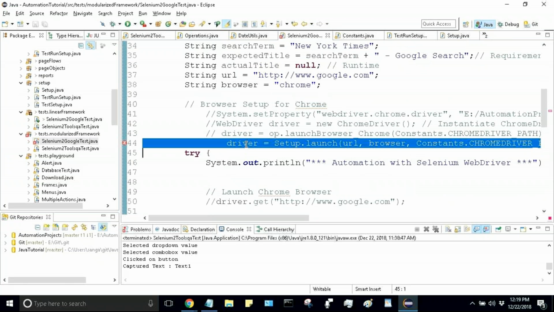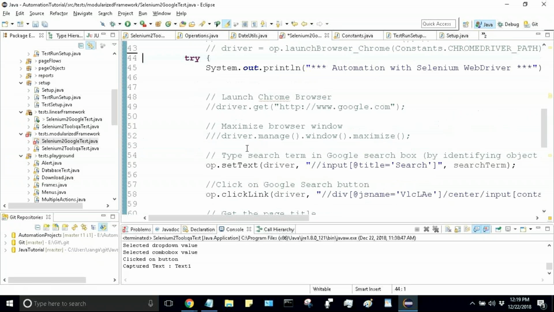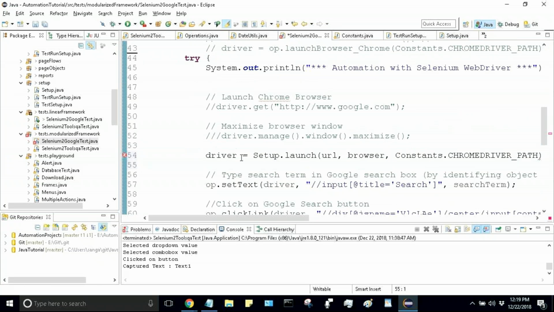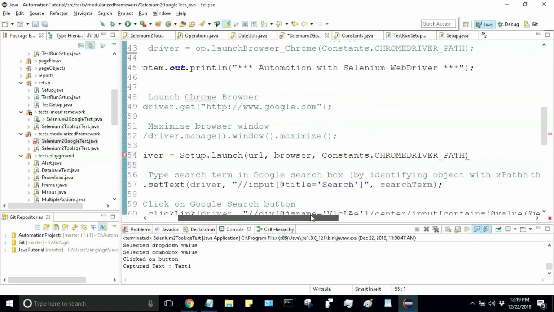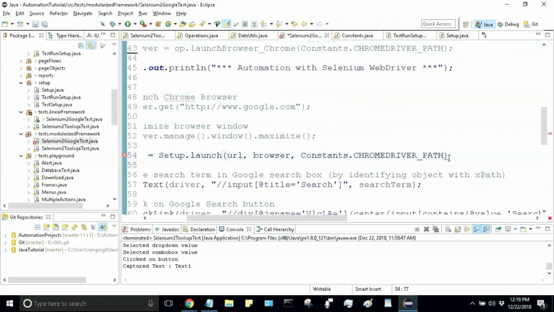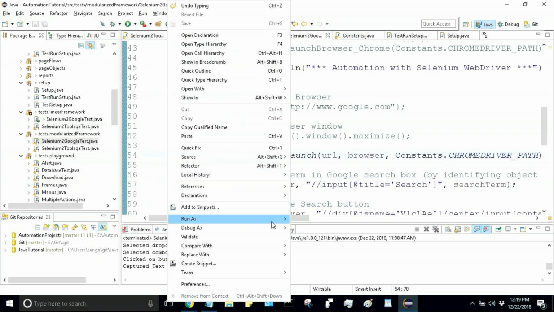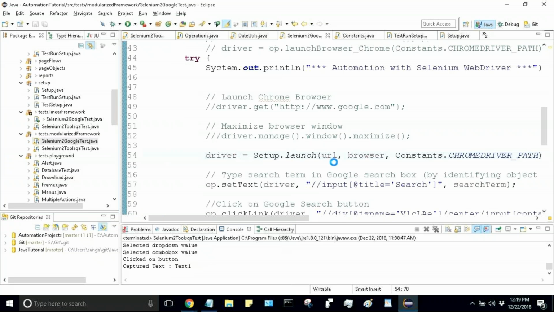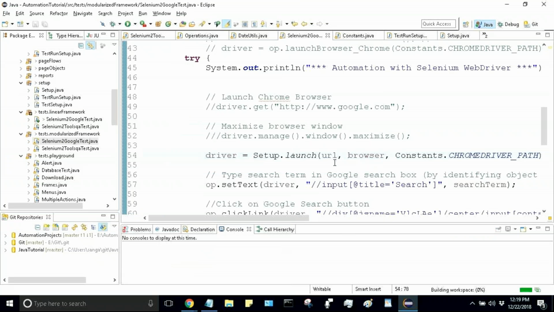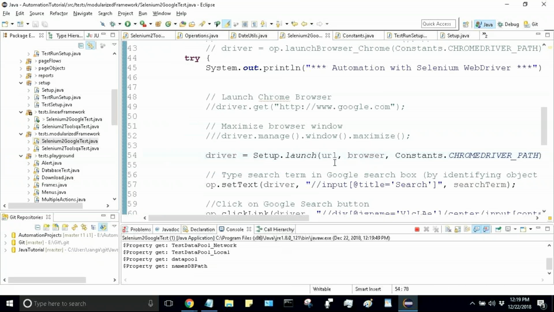Since this might throw an error, a good idea is to put them inside the try block. The error is that the semicolon is not mentioned. Okay, so this looks like a more comprehensive way of modularizing. Let's quickly run this, and it won't take more than a minute, and continue with the next approach. We will also see how to convert this into JUnit and TestNG, and lastly I will also show you how to convert it to Maven.